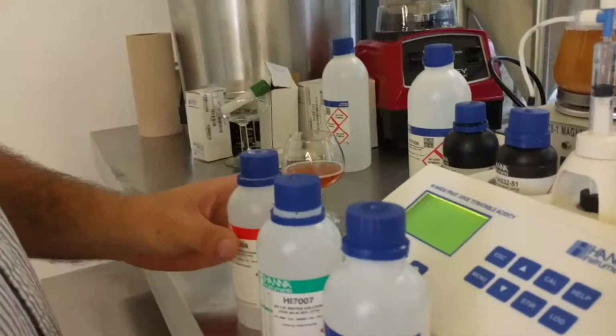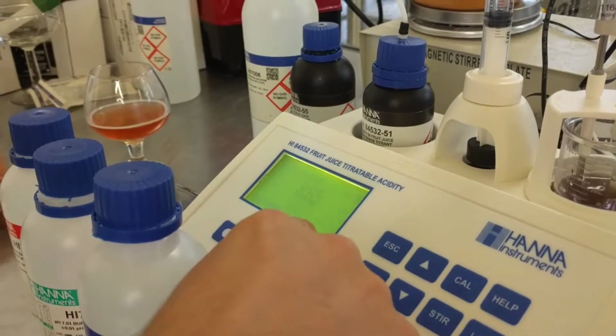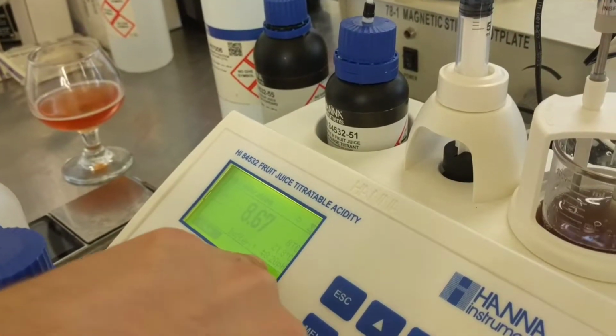Okay, so basically we just follow the instructions. We're going to calibrate the electrode, but what do we do here? It says calibration, and over here it says solution 8.20. Now you can use all three or just one, but I'm going to start with 8.20 right now.